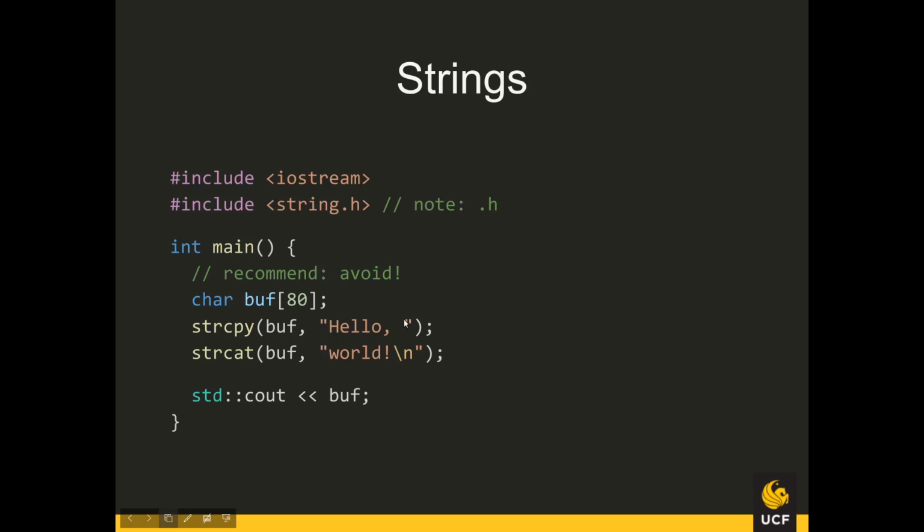There's a null byte here, so it's really HELLO, comma, space, null, that says, hey, you've hit the end of this thing. So strcpy, all it does is copy bytes up until that null, up to and including that null byte into buff. And then strcat is concatenate, and it basically says, hey, look for the null byte that's already there, and then basically do strcpy on the rest of this stuff to put it at the next point in the buffer. So there's a variety of ways to go wrong here.